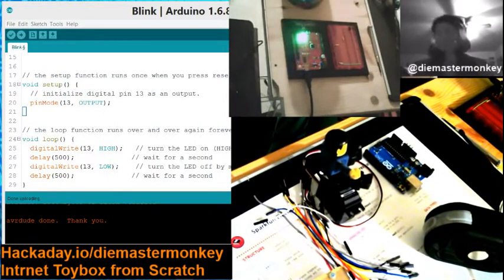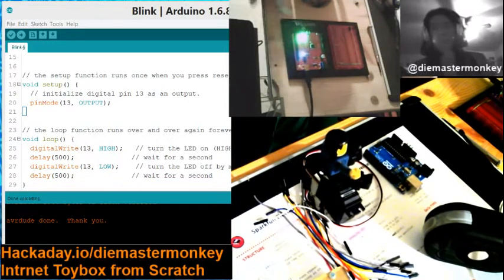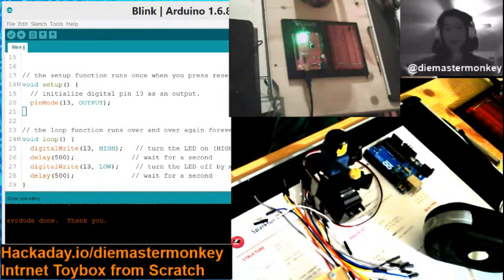Okay, this process should take about 30 minutes, but has taken about 2 hours, probably going on 3 hours in two separate shows, in two separate streams at this point. Why? Well, before the hour-long break, we were trying to upload the Internet Toy Box controller code to this SparkFun Red Board, which is an Arduino Uno compatible board provided by SparkFun.